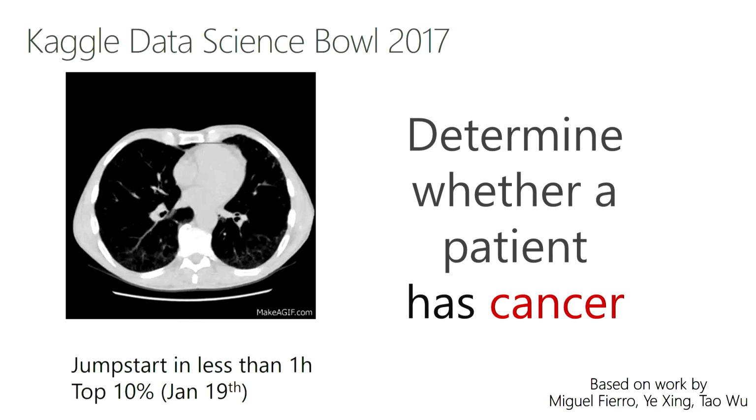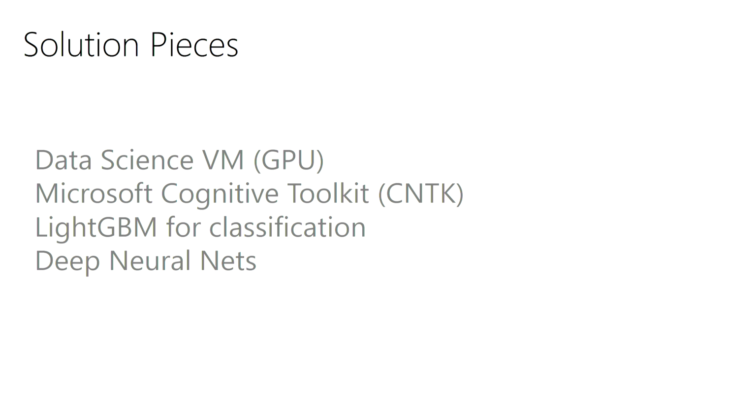So this is based on work by people on my team. What we're doing is using the Data Science Virtual Machine. Again, it's that nice machine available on the cloud platform, running with a GPU, which is really important for deep learning to be able to do that a lot faster than you can with CPUs. And we're using the Microsoft Cognitive Toolkit. This is a framework for deep learning. It's similar to TensorFlow, if some of you have heard about that. And then we're using LightGBM for classification. This is just a certain algorithm that predicts classification type things, which is basically a binary outcome like 0, 1 when you're trying to predict that classification.